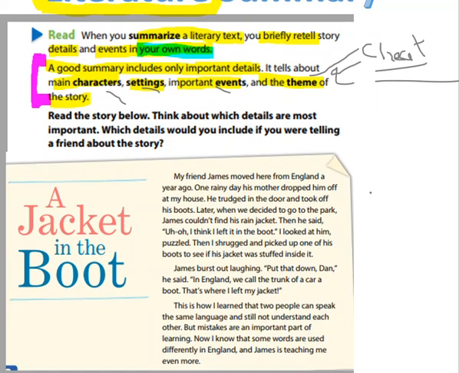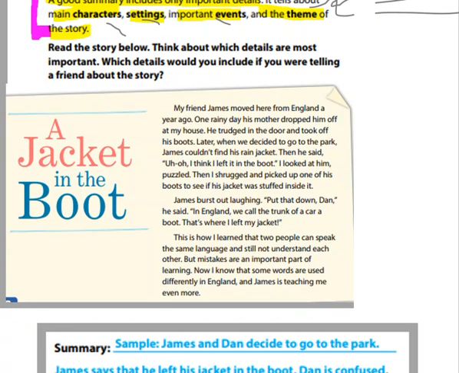All right. So we're going to take a look here at an example. This story is called A Jacket in the Boot. My friend James moved here from England a year ago. One rainy day, his mother dropped him off at my house. He trudged in the door and took off his boots. Later, when he decided to go to the park, James couldn't find his jacket. Then he said, "Uh-oh, I think I left it in the boot." I looked at him, puzzled. Then I shrugged and picked up one of his boots to see if his jacket was stuffed inside it.